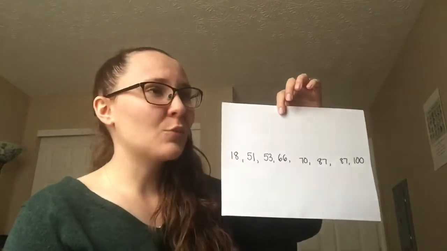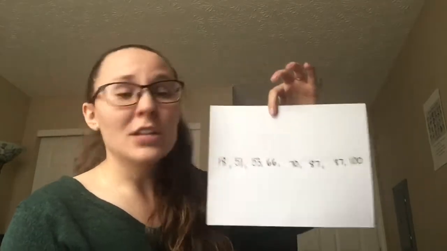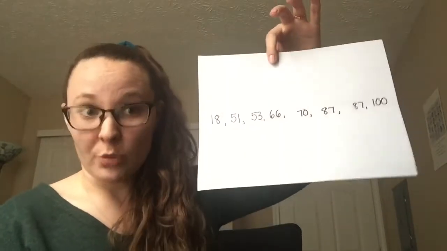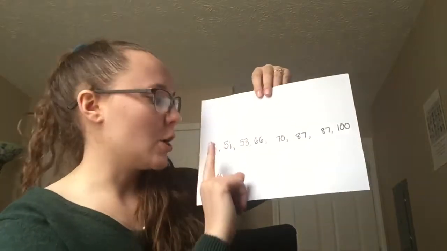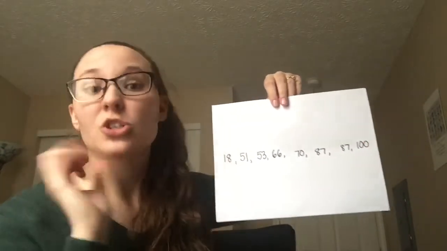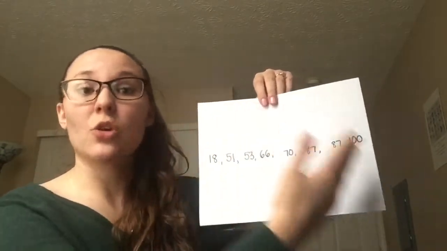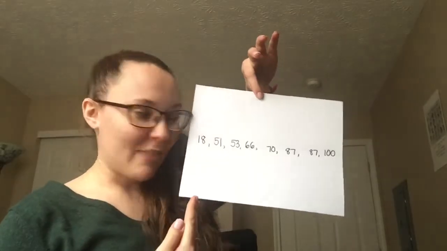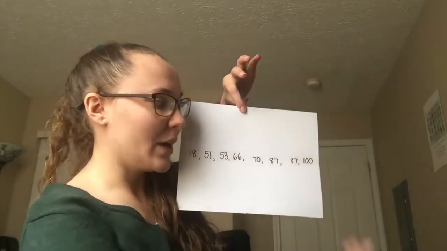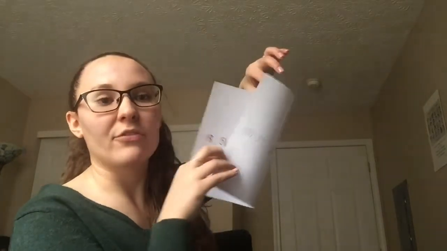Now, some of you probably didn't notice, but if you didn't, pay attention to it now. Yes, these numbers are in order from least to greatest, which is good. They have to be in order from least to greatest before this will work. So now that I have my data set ordered from least to greatest, I'm going to fold this paper directly in half this way.